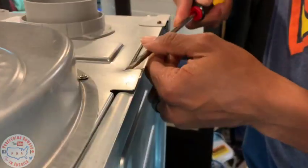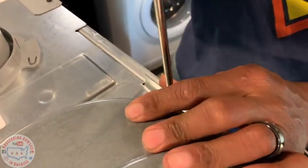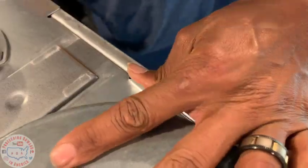Okay, that will work. Or maybe a screwdriver will be the only thing that you need. That's the flip that we needed.